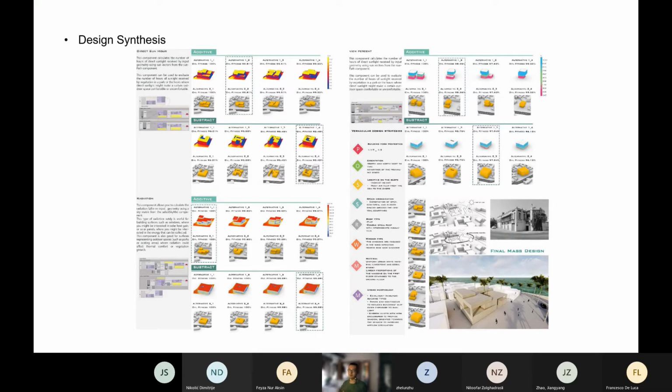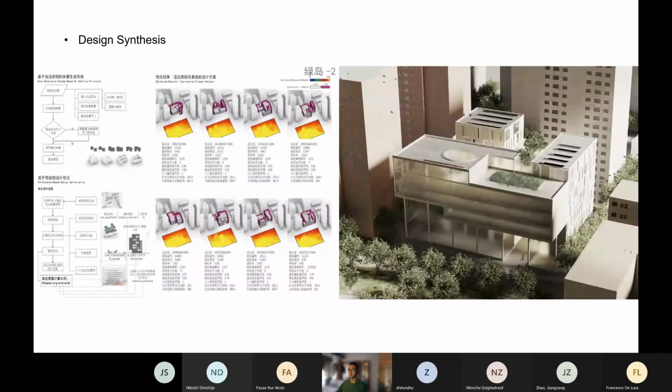But if you consider that they had only 5 days to do the design, then if they had more time, they could conduct this comparison study and further improve the performance of the design. So this is another example, conducted by a student in my university, and this is a little bit different from the previous 2 examples.